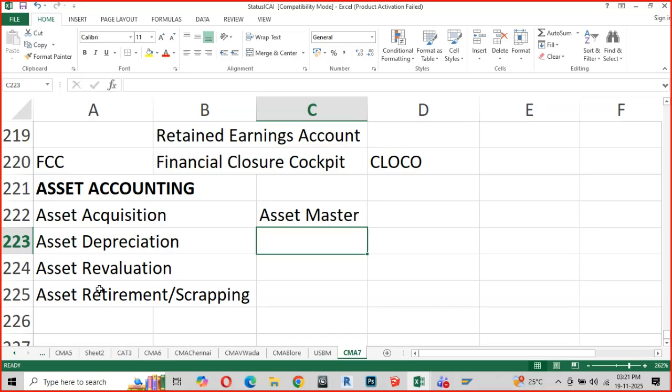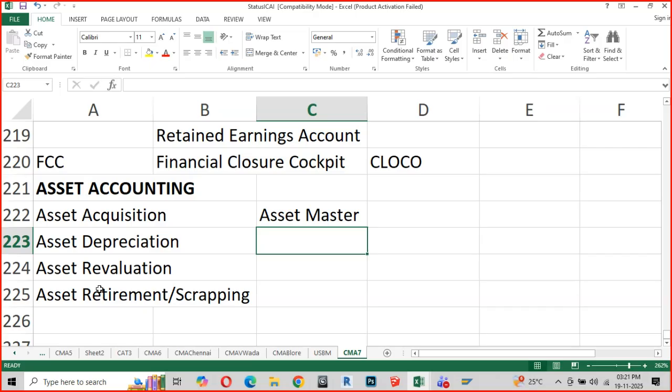Plant and machinery, land and building, vehicles, fixtures and fittings. Apart from this, you can have any number of classifications based on the requirement.